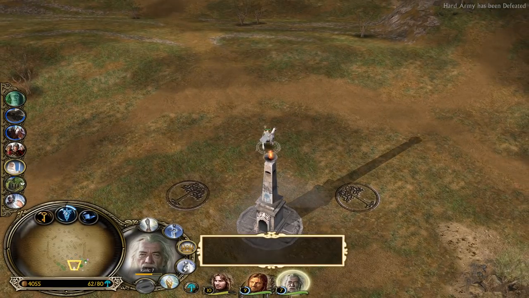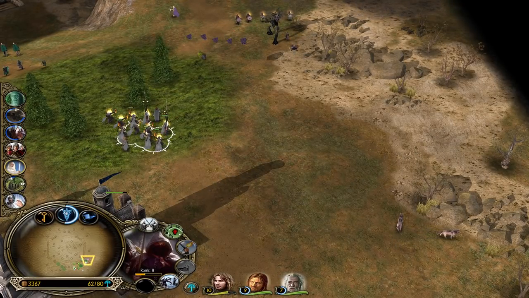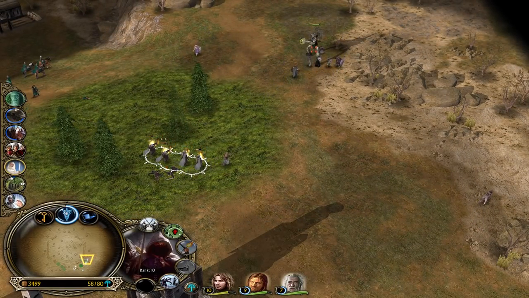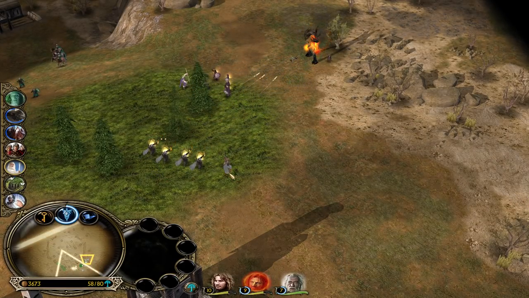And more ants. That's a permanent ant too. We're gonna build a statue here. Farm. And gonna now put one of our rangers inside this. I see also ants here. There's also Saruman. This is Gandalf? That's Gandalf, right? Not Saruman.